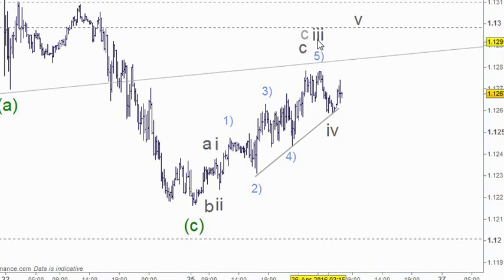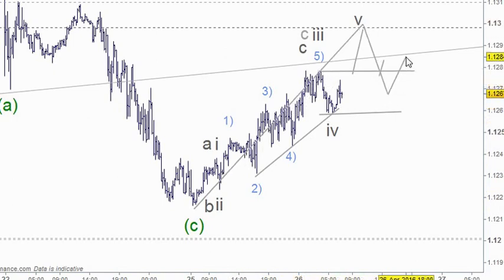Now, if it's going to be wave C here, and we're going to be going down, well then we don't want to see it going any higher here. Any little move above here would create this fifth wave here. And if it creates the fifth wave here, then it gives us 5 waves up to here, and then we'd need to look for an ABC here and then up again from there. Okay, so that's very important, that little point. Okay, so take that on board.